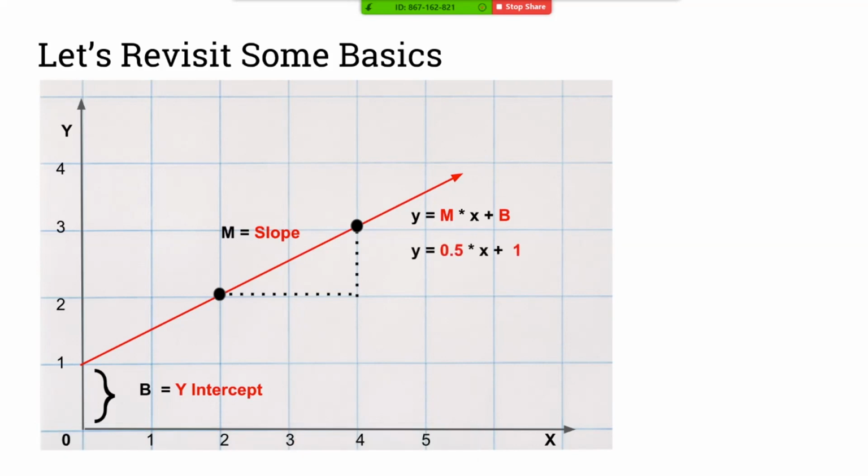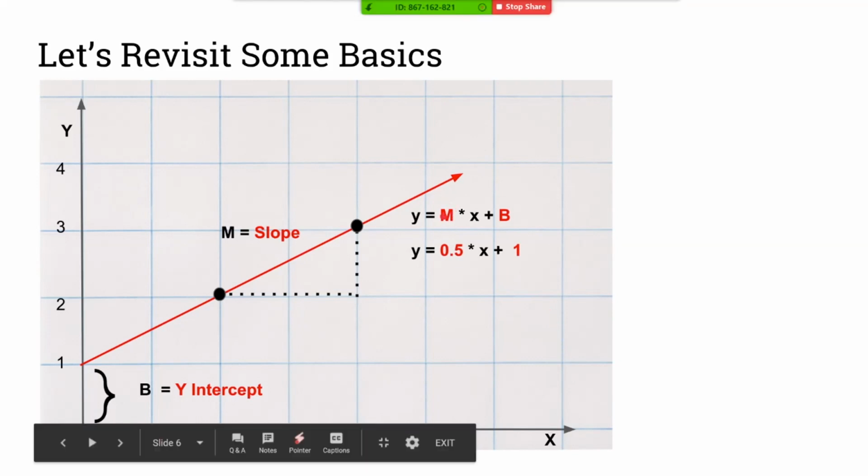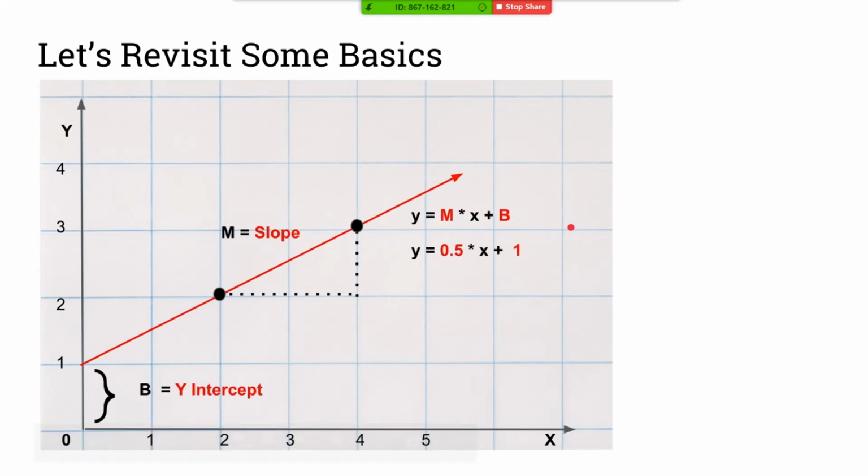Now you might be thinking, why on earth is Mihir talking about equations of a line in a gradient descent class? Well, these m and b, these two things are going to be the heroes of our class today. You guys know all of this. I'm just trying to revise some of these things again. And how is this related to machine learning?